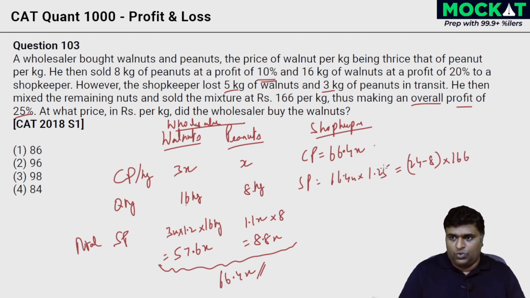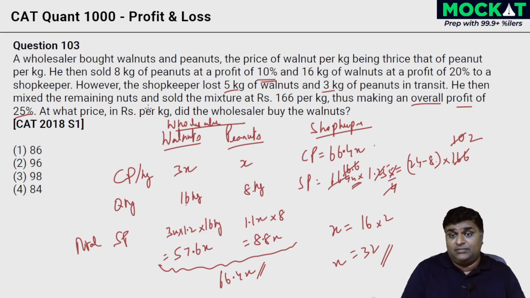That's it. So 1.25 over here can be written as 5 by 4, to simplify things. Can I divide 4 over here? Yeah, if I divide by 4, it's going to be 16.6, and I have a 166 over here. 16.6 I divide and I get a 10. A 5 over here I can simplify and get a 2. The sole remaining x is going to be what? 24 minus 8, which is 16, into 2, which comes to 32. So x equals 32. What is asked?